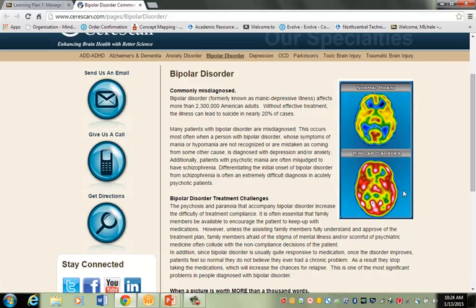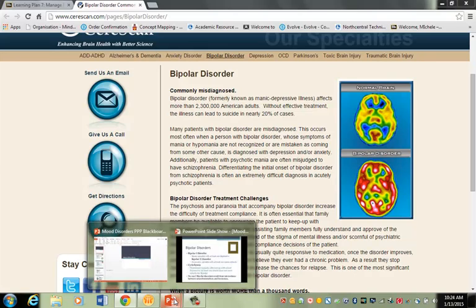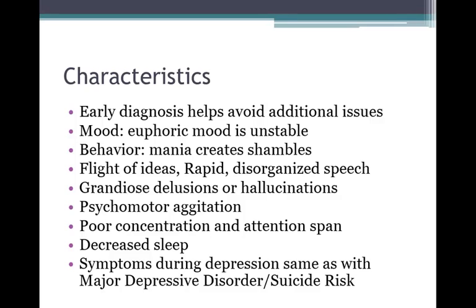So what are these characteristics or symptoms? Let me get back to the PowerPoint one moment. Here we go. Characteristics of bipolar disorder. Again, the depressive symptoms are going to be the same as what we covered in major depression. The mania criteria is that they have inflated self-esteem, they have this idea of grandiosity, they go for days with no sleep, they just have such a high energy level that they can't sleep.